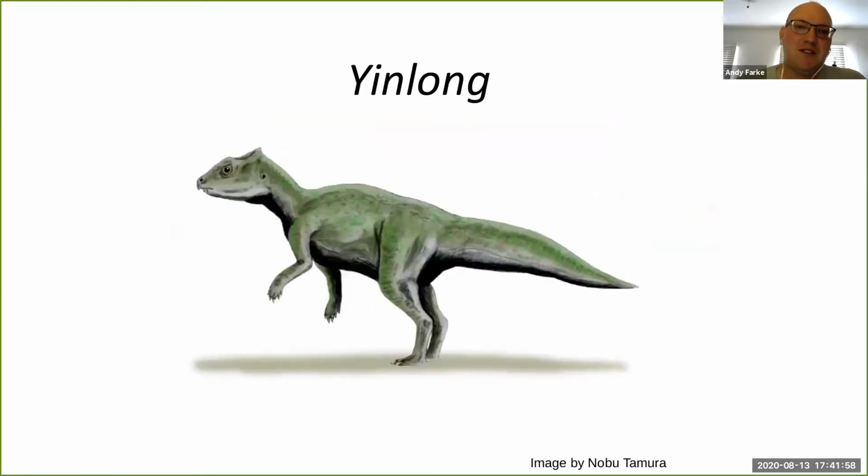Okay, so ceratopsians, even though the name means horned face, the earliest ones did not have any horns on their faces at all. This is one of the oldest ones known, an animal called Yinlong, which is found in China from rocks around 160 million years old. It did not have horns. It didn't have the big bony frill over the neck that we think of with horned dinosaurs, but it did have some details of the skull that identify it as a horned dinosaur or as a cousin of Triceratops, the structure of the beak, some of the structures in the teeth, and other things.